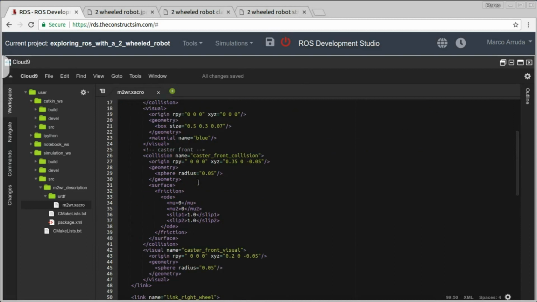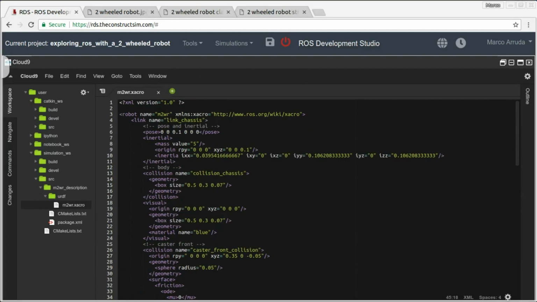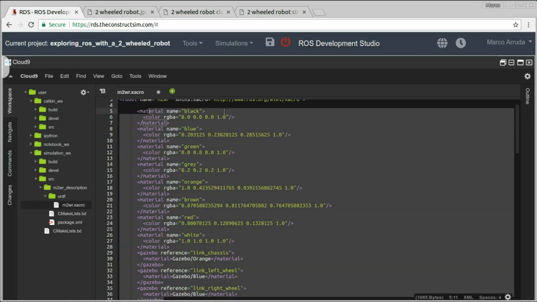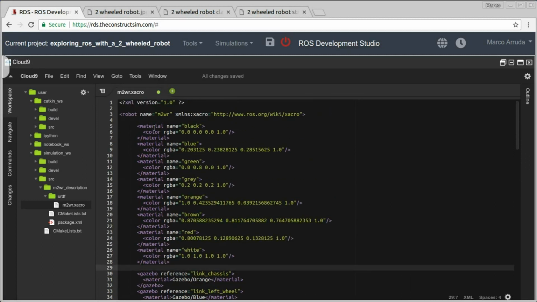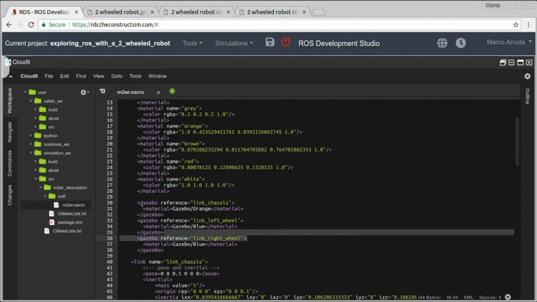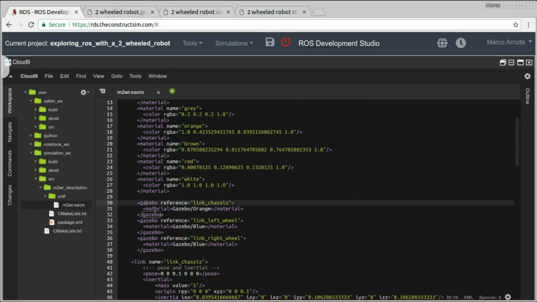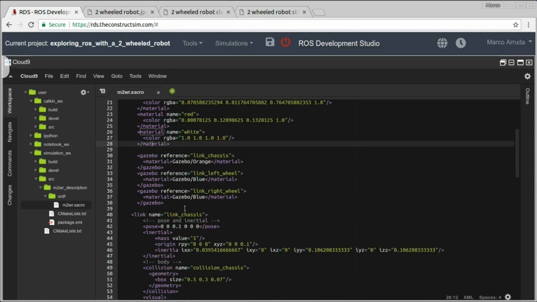And now we have to define also the materials we are using. So let's put here some definitions, so we can play with some colors. Materials properties are used by RViz, so that's why we are defining here some colors using this tag material, and other colors here using Gazebo material, because this one is used by the simulator and this one is used by RViz. We cannot use the same tag for both of them.